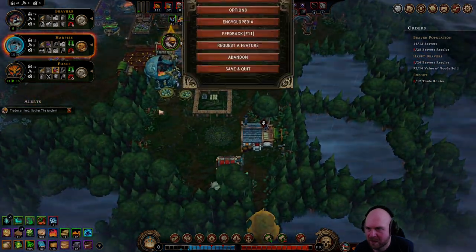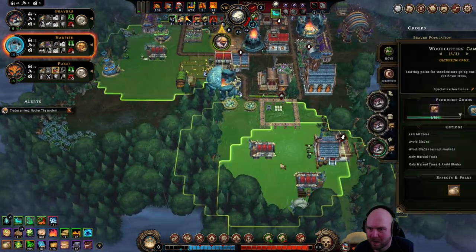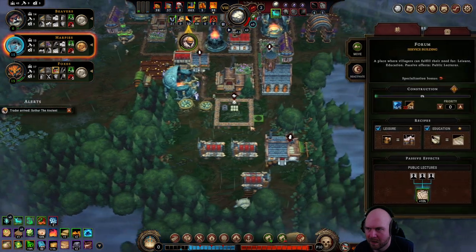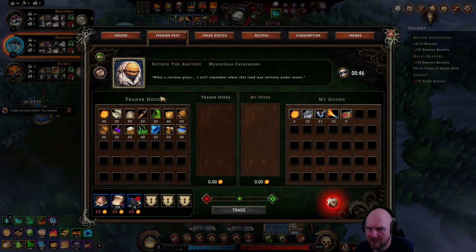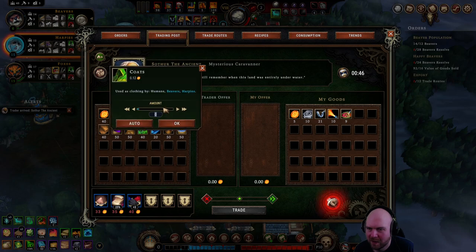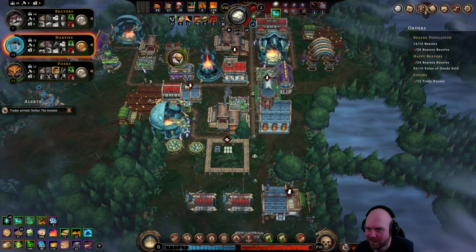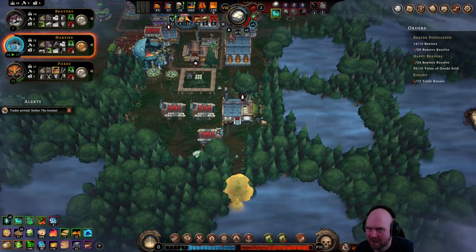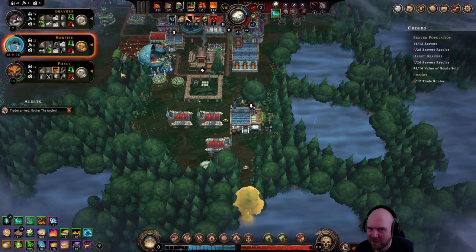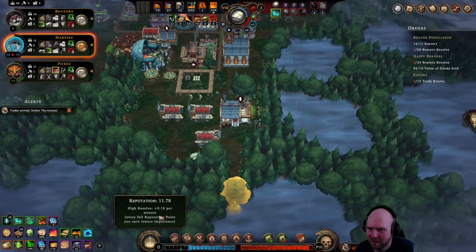Okay. Coats? I don't really want to spend money on coats. Okay. Push resolve, please, so that I don't immediately lose.